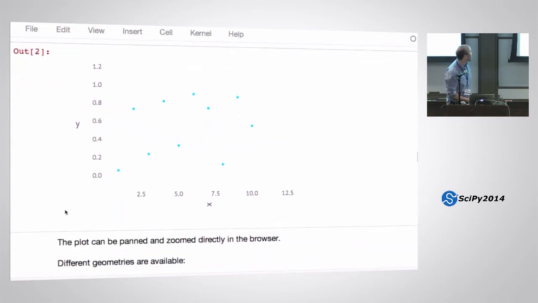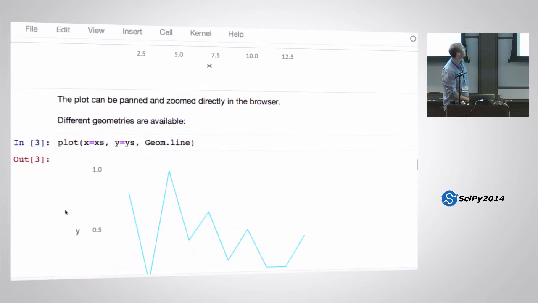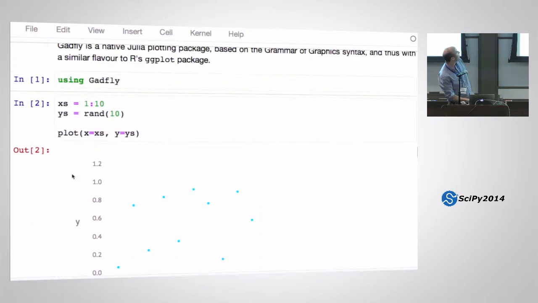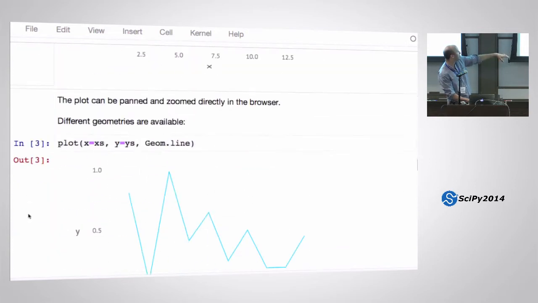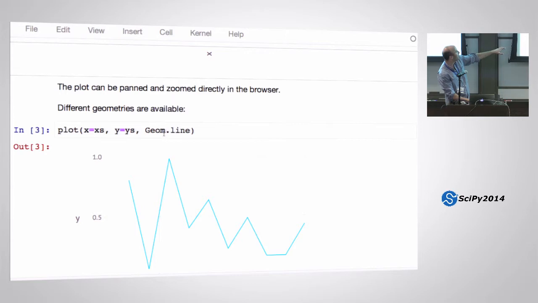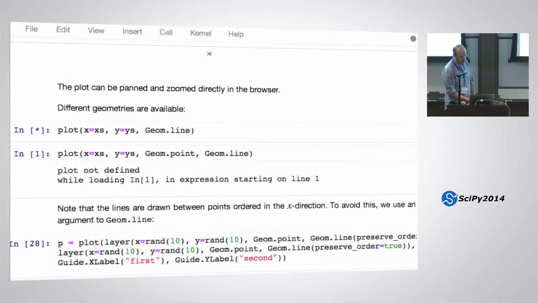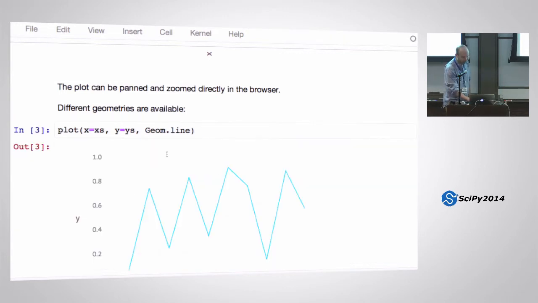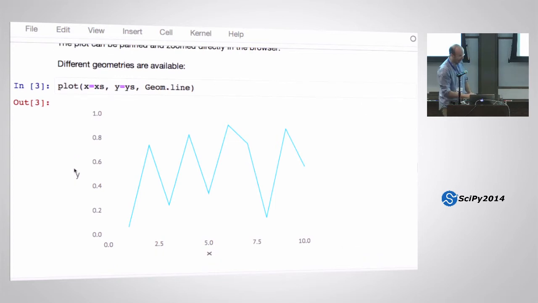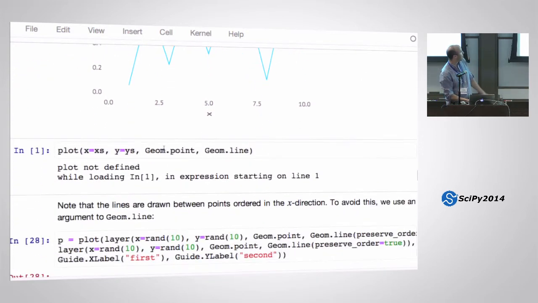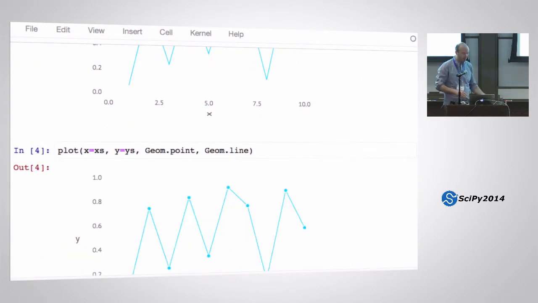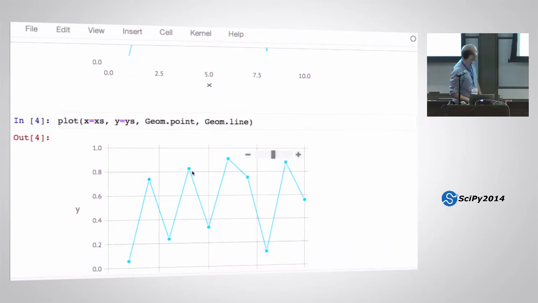Okay. So just by adding the word, automatically it gives me dots. By adding the phrase geom.line, so geom for geometry, and line is sort of inside the geometry object, I get this instead. So I've replaced them by lines, and if I put both of them, then I get both points and lines, and it sort of does this neat trick where it has a little bit of space around the point.